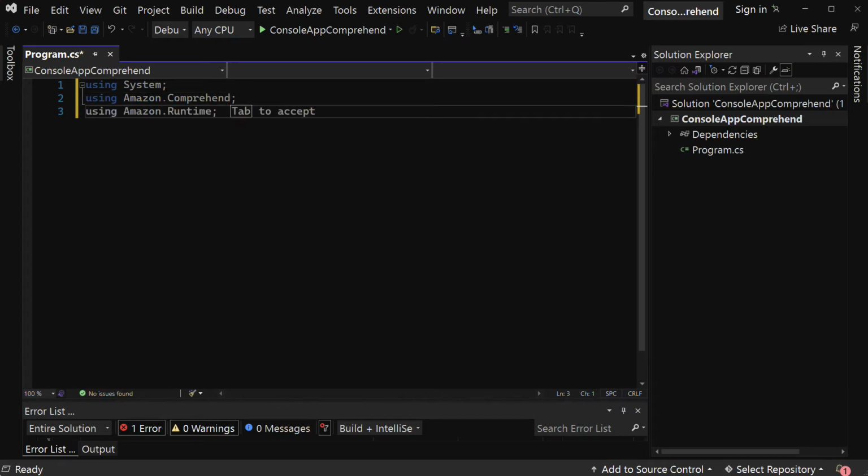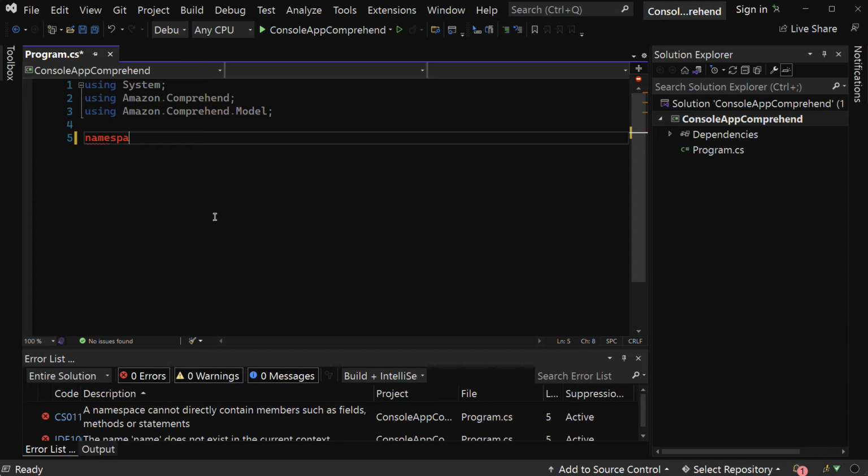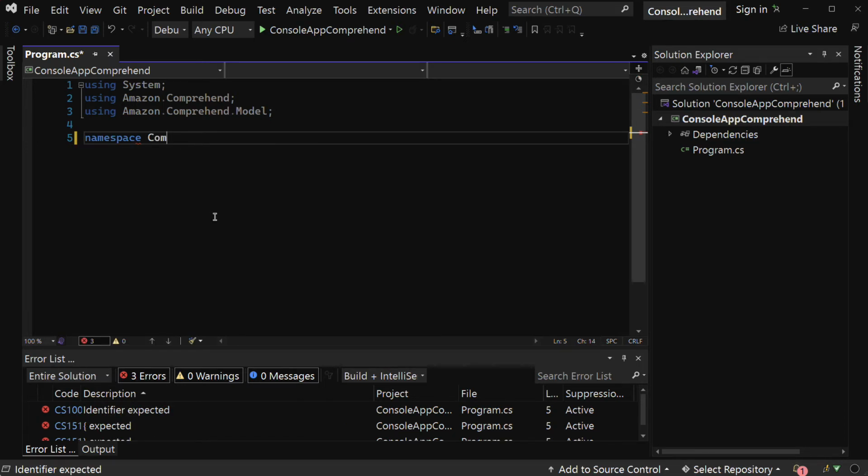It's almost so smart it knows what I'm going to type ahead of time: we do want to use Amazon.Comprehend.Model. All right, now let's build a namespace, Comprehend. There we go. Next up, what I can do is build out the rest of the program.